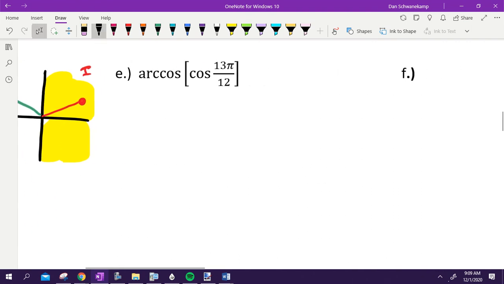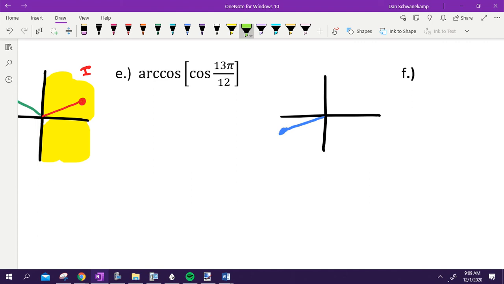One more. Arc cosine. Cosine of 13 pi over 12. If I'm doing 13 pi over 12, which quadrant are we going to live in? That's not 2 times around. That's like 1 and then a little bit more. So I'm really going to fall in which quadrant? Yeah, that third one right there. It's weird, I even wrote it to be in the first quadrant, but it really needs to be in the third one. I just screwed it up. All right, so it's this quadrant right here, 13 pi over 12. That's where my answer is because it's a little bit more than a full pi.